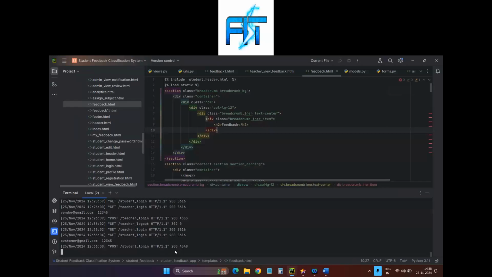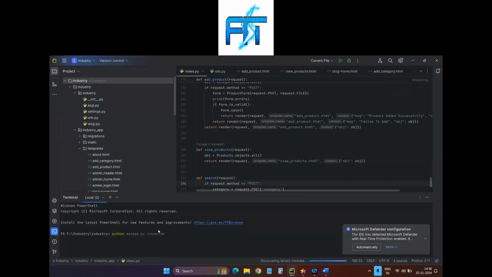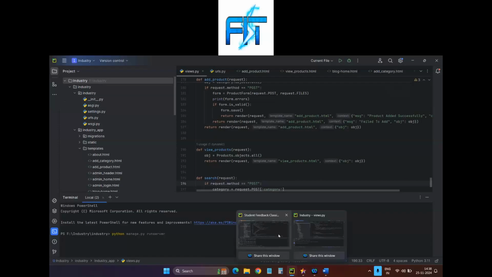If you have two windows like this, you have to stop one server and run the next project. If you try to run both projects, the server saved before in the previous project will run. Or else you can close the previous window and start with the new window.